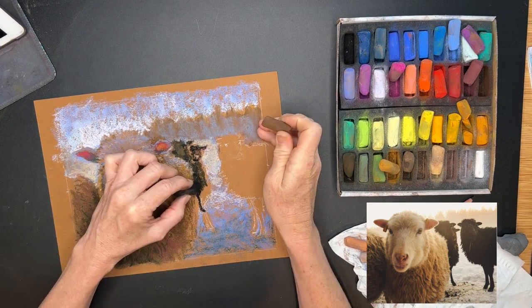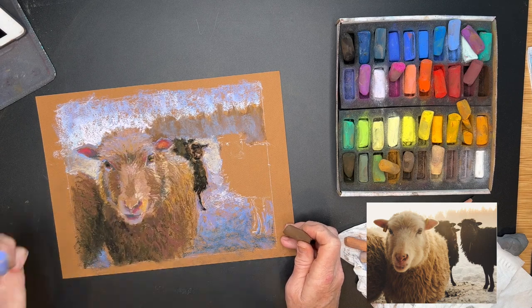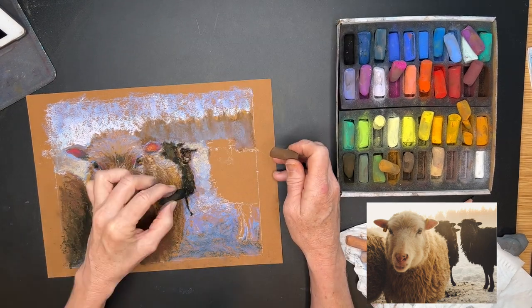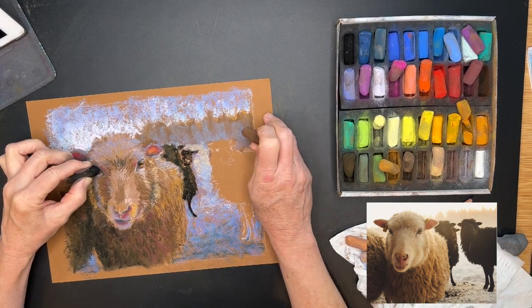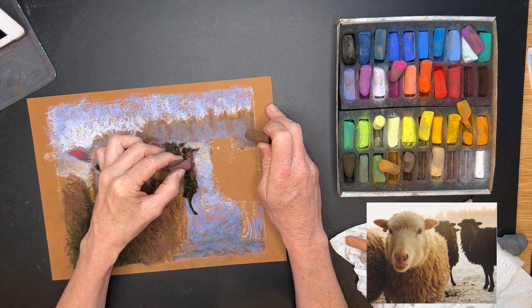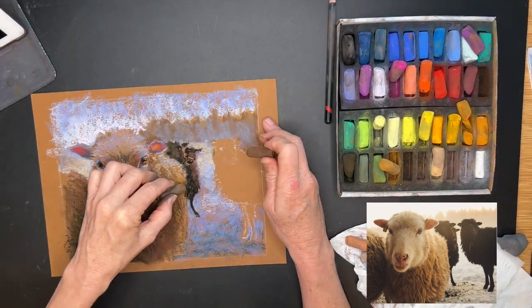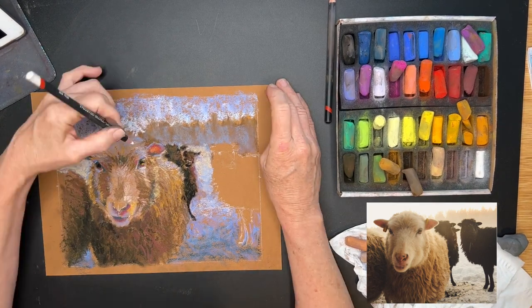So I'm just getting in these cute little shapes of the sheep in the background, keeping in mind they do not need a lot of detail because they are not the focal point and they're in the distance. Things lose detail as they move further into the distance. And if you started to give detail to anything too far away, that's another thing that's going to quickly cause your painting to feel a bit more amateurish. So these are just rules of nature and physics. And the more that you learn about how our world works, the more you will improve as an artist.